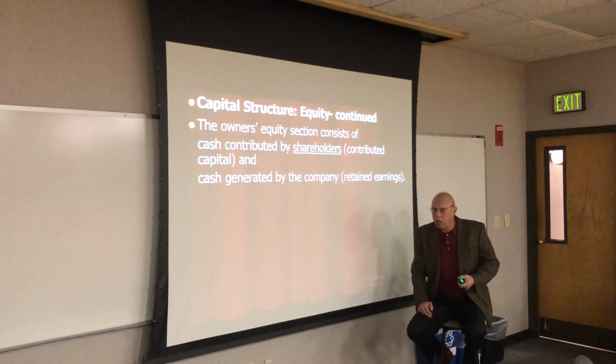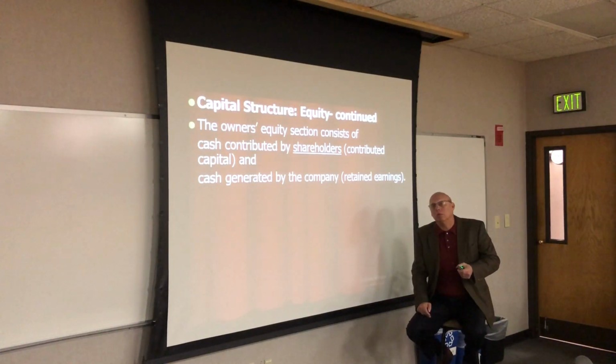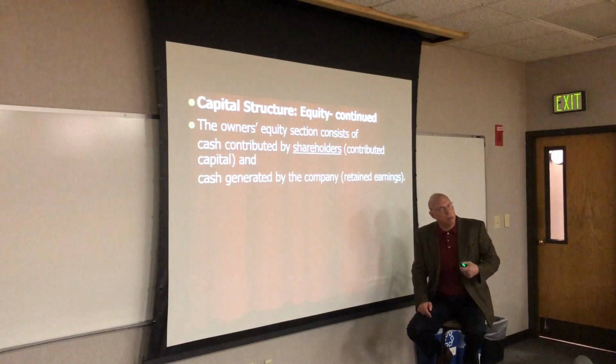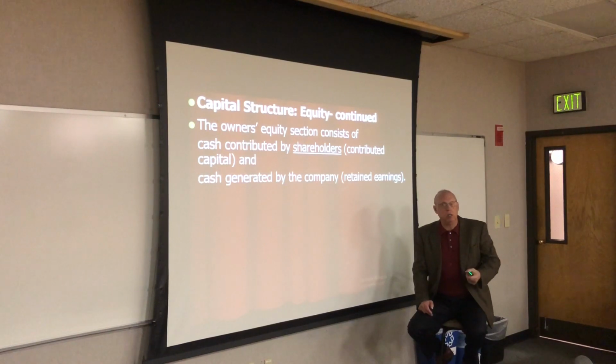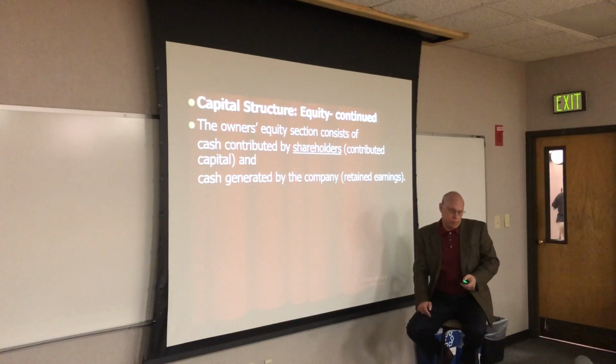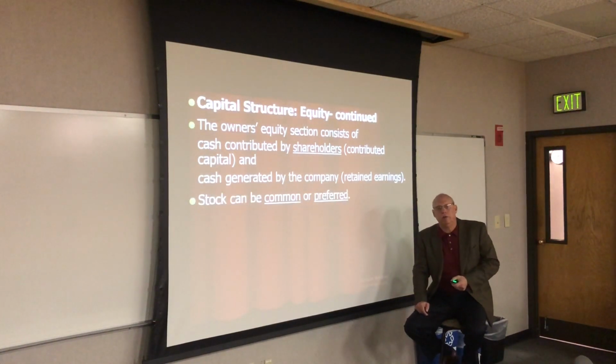So as I've said many times in this class, the accounting terms mean something. It's earnings, and you know which financial statement reflects earnings that the company makes. That comes off of the income statement. So earnings, income, they're synonyms. So it's earnings, and you know what the word retained means. It means earnings that are kept. All right, so that's in the owner's equity section. So two line items in owner's equity.